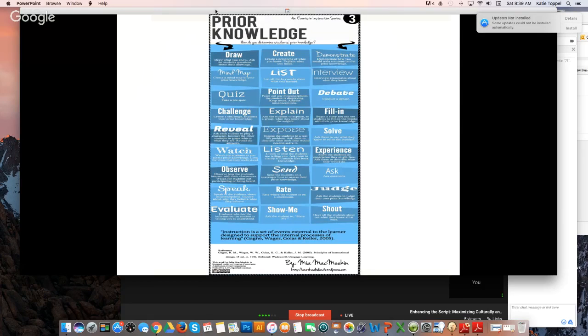This is a great visual that shows so many different ways to access prior knowledge. So rather than just saying, well, who can tell me what they know? There's so many different ways. It could be drawing. It could be doing a pre-quiz. It could be a show me. It could be having them look at pictures and asking them what comes to mind. There's so many different ways that teachers can alter this one little snippet of introducing a content lesson or theme or whatever it is. But the ways that you choose to do this may or may not access more information.